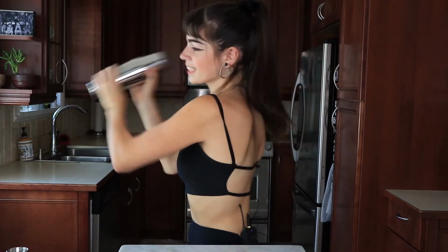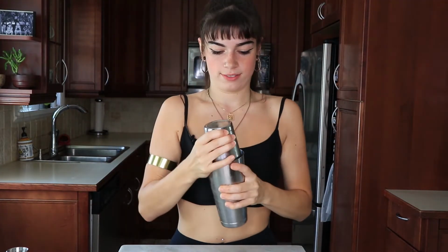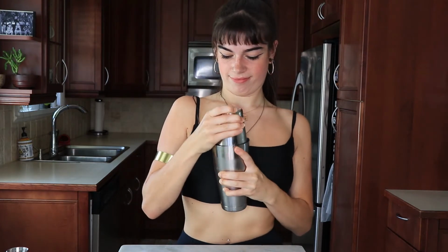So we're just gonna throw some ice in here and give it a quick shake. And that is smelling beautiful right now. So we're just gonna double strain this into our martini glass.